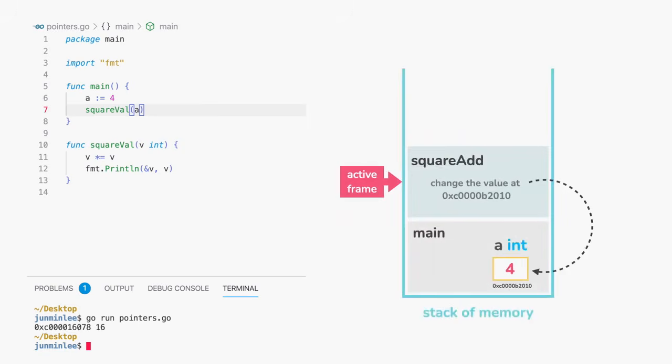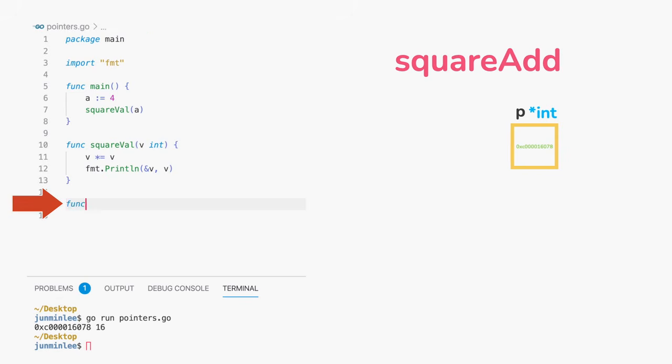This time, we are going to write a function that can modify this variable in the main function by saying go and change the value at that specific address. Let's write that function. We're going to call it squareAdd. I just called it add because we're inputting an address instead of a normal integer. So we're going to put this address as the input parameter and we'll call it p. So the type of the input is *int. The star here is not a dereferencing operator. *int itself is just one whole token.